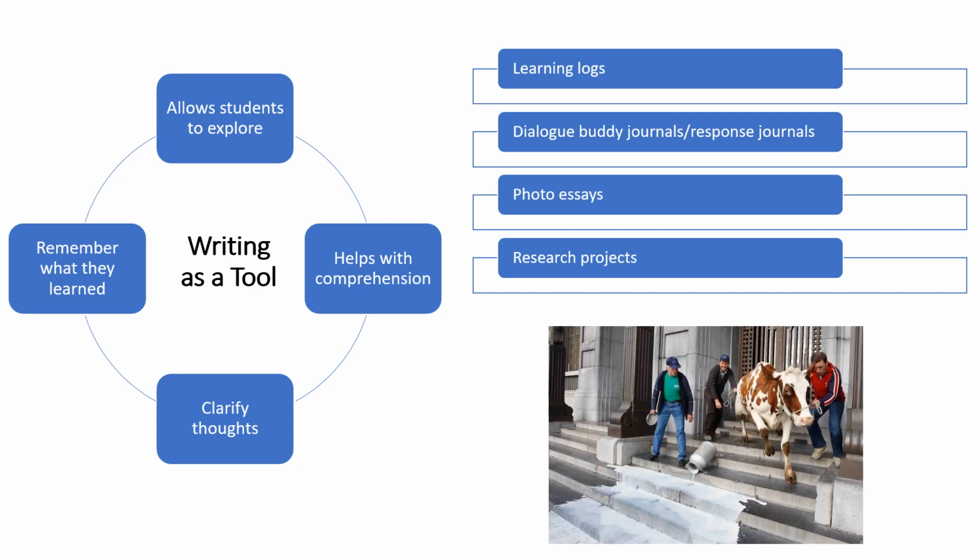Photo essays are a fun way to get students being creative. I like to choose funny pictures to make stories about, like this one, but you could also allow them to choose their own pictures. And of course, research projects are a teacher favorite because they get students collaborating, reading, and writing, working on presenting their ideas in an organized format, and they're using a lot of different skills.